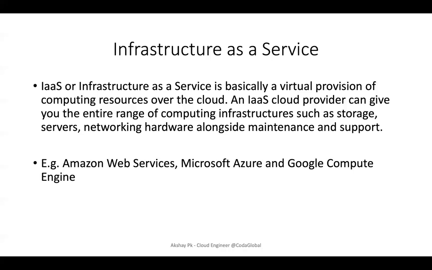So AWS and Azure are both on the infrastructure as a service cloud delivery model. They have services that range through the other cloud service models also, but they are more infrastructure oriented, whereas Google Cloud Platform is more from the developers' point of view. Amazon Web Services has its own service called EC2, which is Elastic Compute Cloud, to create virtual machines, which falls under infrastructure as a service. Whereas Microsoft Azure has its own infrastructure as a service offering called virtual machines, right? Where you get access to the underlying infrastructure directly.